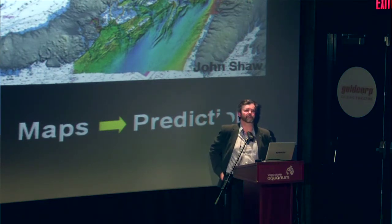And so now we can produce very detailed maps of what the seafloor looks like, and that is also a key aspect of how we might go about managing the oceans more effectively. If we know where the habitats are, we can start to make sure that we at least conserve the habitats, even if we can't be certain that we're conserving all the species that they contain.